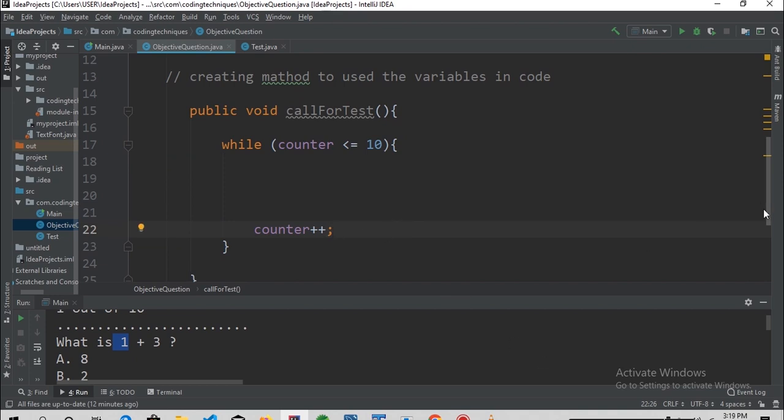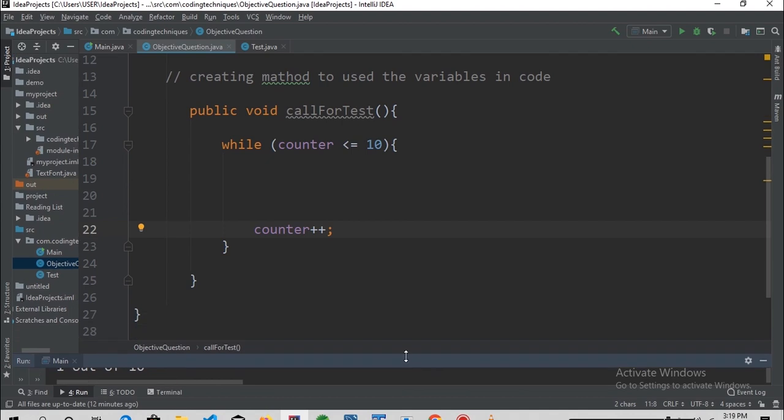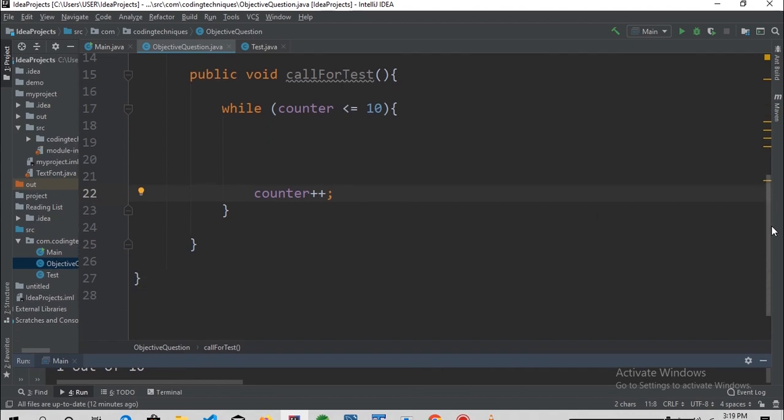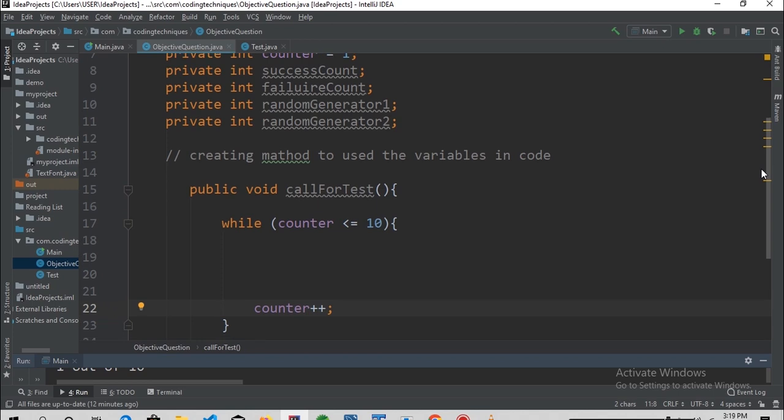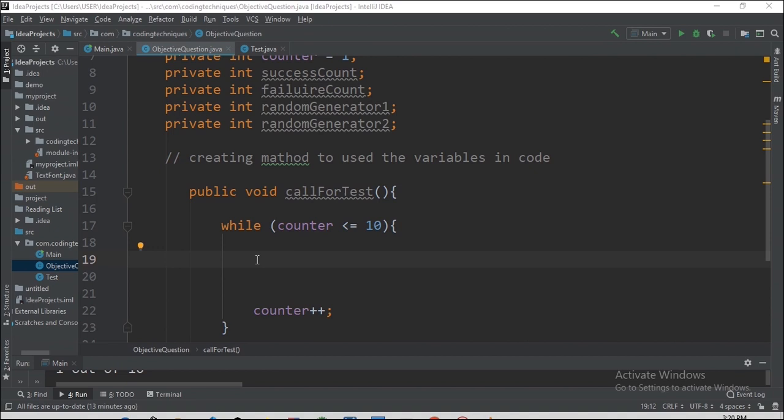Okay, now let's see how we can use this to create our test class. The next thing here is to generate random numbers using our variable.